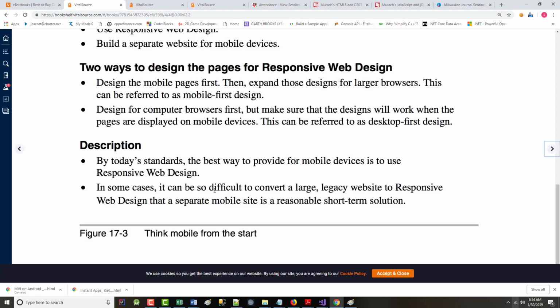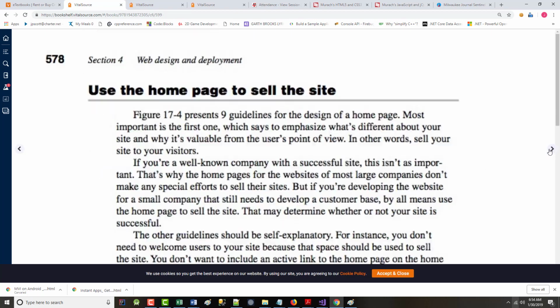We're going to go through all of this stuff as we build this site. This site will evolve. I can't tell you what it'll look like because, by and large, even though I had some students build one last semester, what I want to do is basically inside of my head right now. So, use the home page to sell the site.